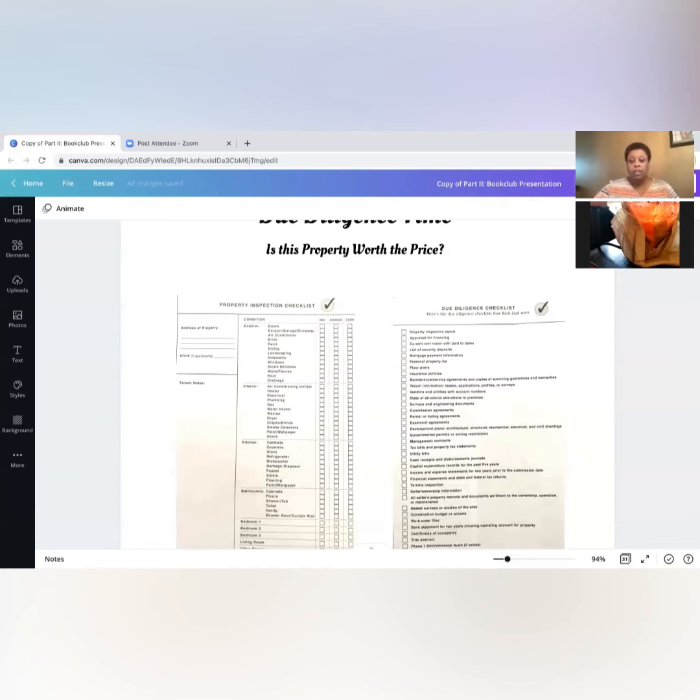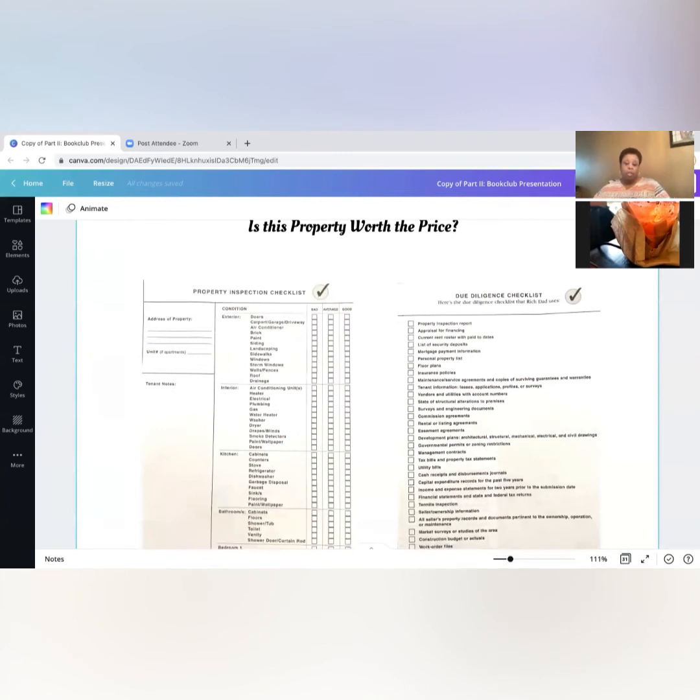So just taking a look at the property inspection, seasoned investors can pretty much go in and do this on their own if you're that type of person. But if you want to use a professional, these are some of the things you can go behind the professionals and check: hey, did you check the doors? Did you check the carpet? Like the garage door, do the remote openers work? The air conditioner, they'll check no matter what time of the year. If it's the dead of winter, they'll turn on the air conditioner to make sure that it kicks on. Or if it's the height of the summer, they'll turn the heat on to make sure that all works.